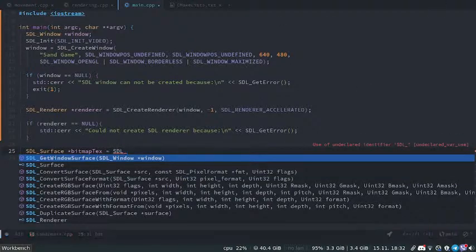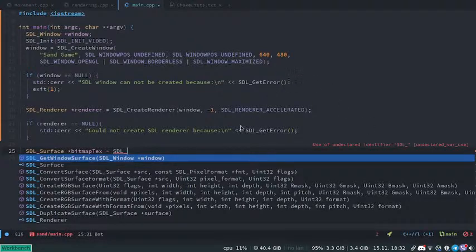And actually, here we're gonna go to our other tutorial, and we are going to load image load.